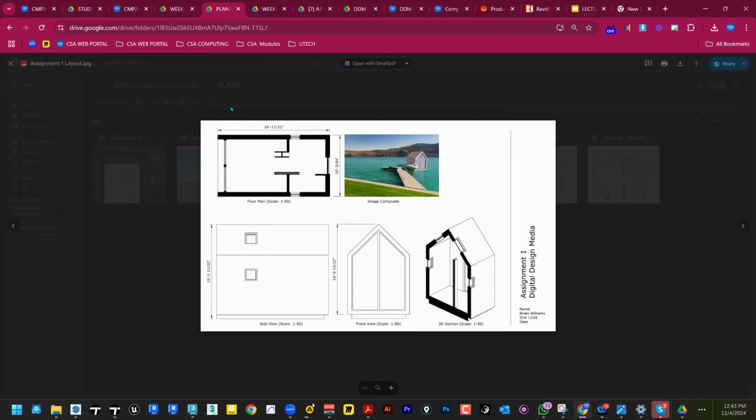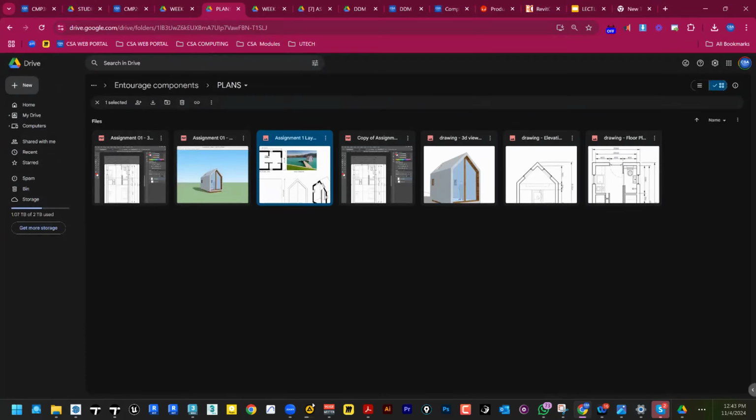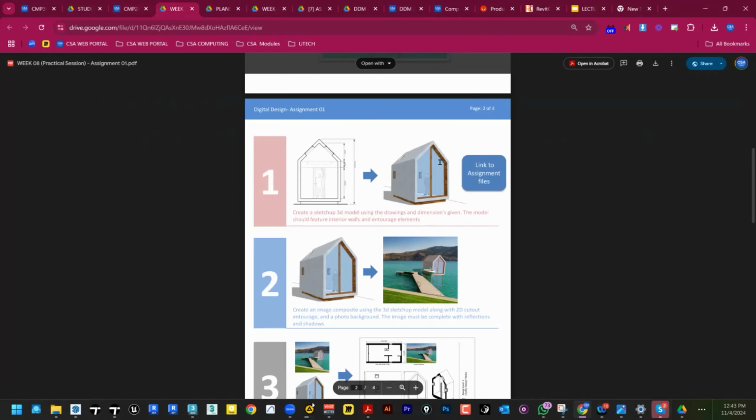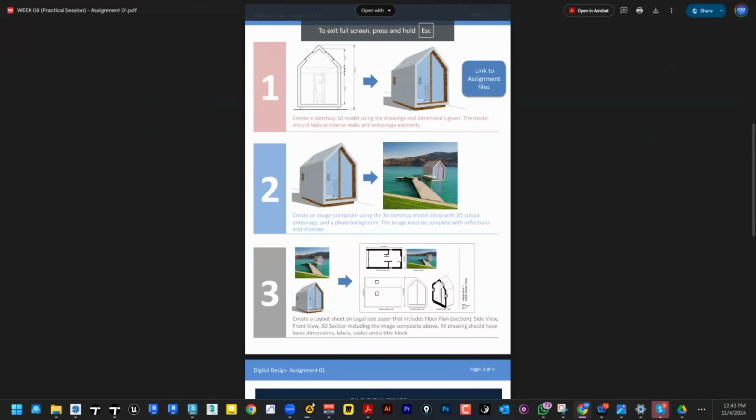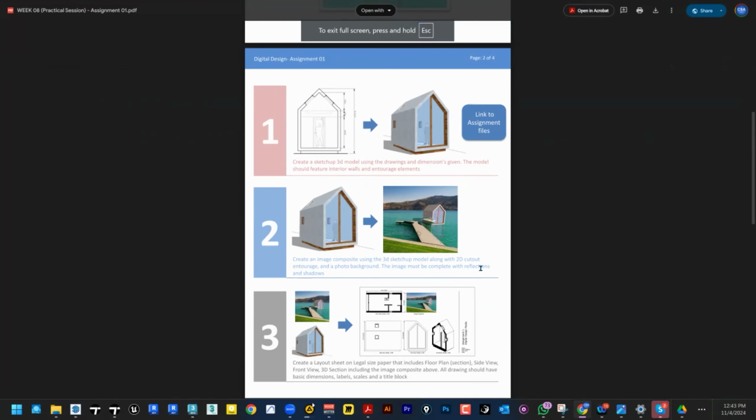Now, we basically did everything you need to do. We basically went through 1 and 3 last week. Last week we created, remember when we did our sketch last week?